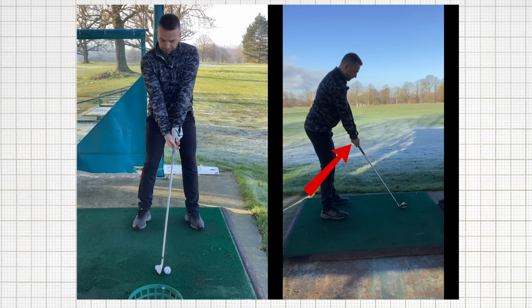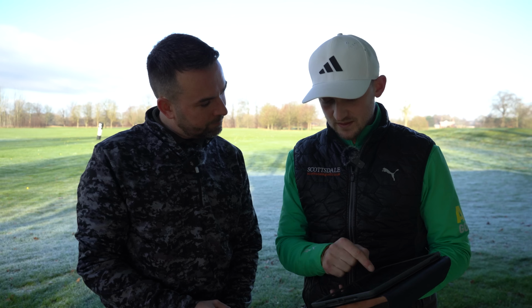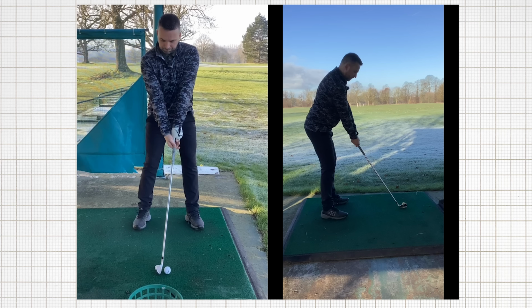I'm very reluctant to change that too much because it's one of your patterns, and like I said before, we're not looking to radically change the swing, we're just looking to make a few things a little bit different. One thing I want to check is that sometimes when the club goes quite vertical like this, it can go a little bit into the palm, and I want to make sure it's not. Now I know you've got thick grips, and that will complement the handle being a little higher because it'll give you a little bit more to grip onto.